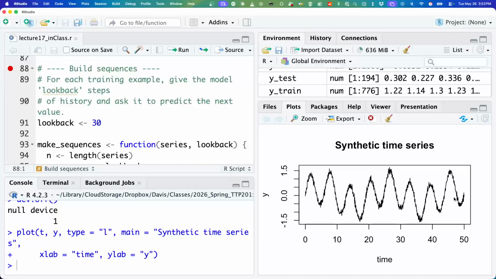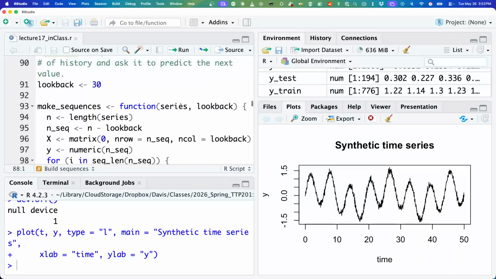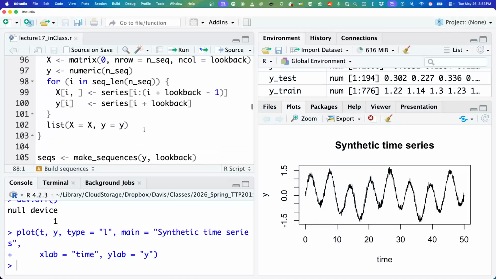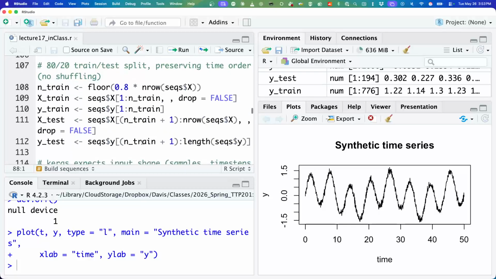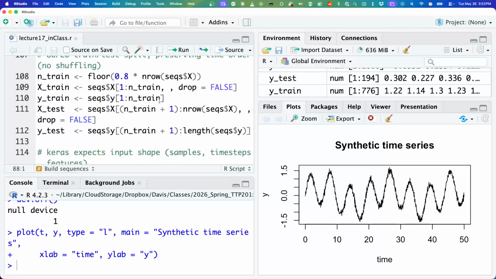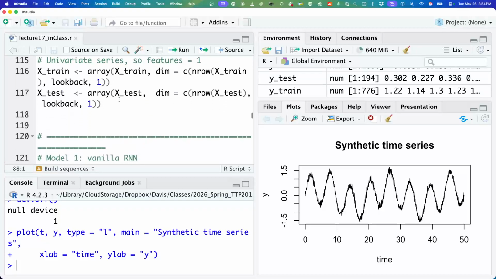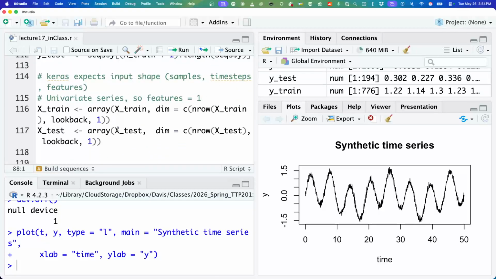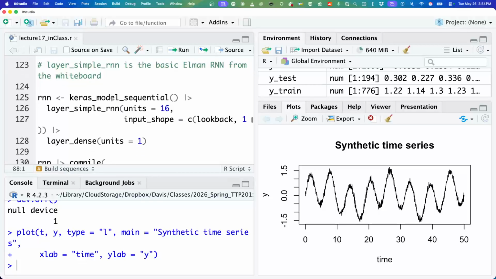So we should have something like 20 bits of training data. I split this out into 80% training, 20% testing. This is a similar setup to what we've been doing before. And then I arrange the data in a particular way based on what Keras wants. You can read my notes on this before.